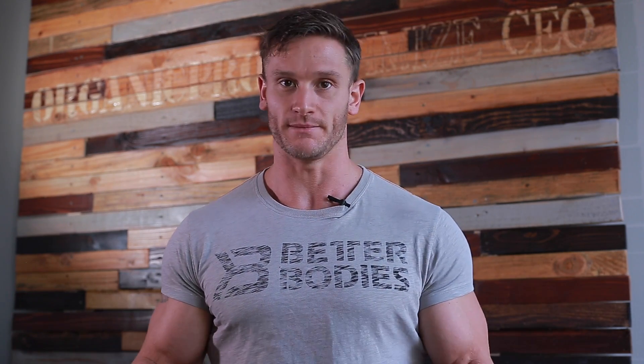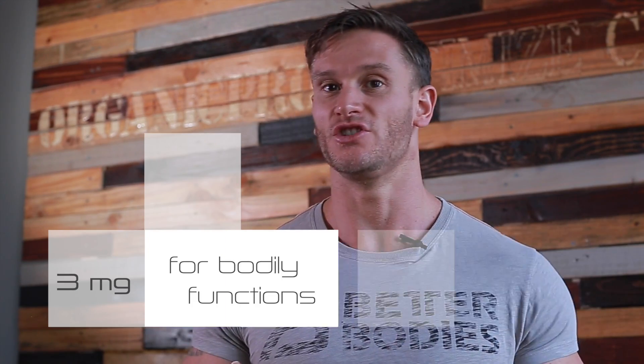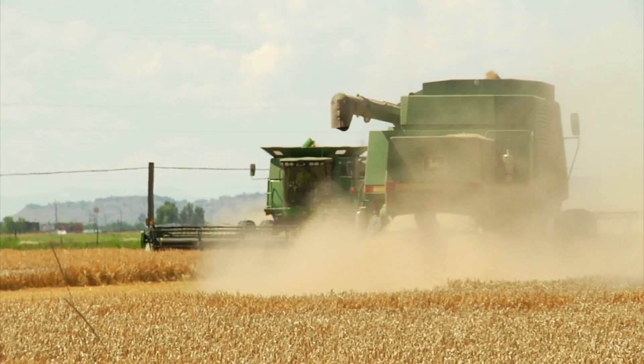Boron is what's called a trace mineral. We get it from foods, from the soil, from veggies if we're eating enough. But even if we are eating enough broccoli, leafy greens, spinach, and things like that which actually contain boron, the average person is only getting about one and a half milligrams per day. Right now it's being shown that we need about three milligrams just for regular bodily functions — and that's not even accounting for the ability to actually unleash our testosterone levels. The problem is our soil is so depleted. We're overharvesting, farming on pretty much every continent, depleting our soil. A lot of those trace minerals, including boron, are down to about half of what they were 70 or 80 years ago, and it's happening extremely fast.